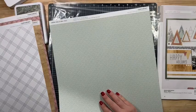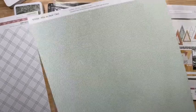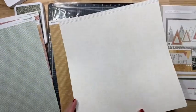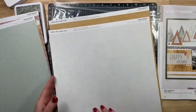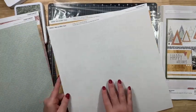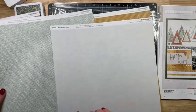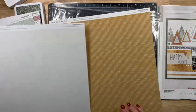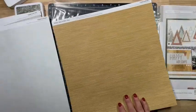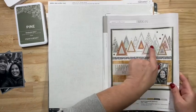And then we've got here this one, which has the leaves pattern. And then we've got this one here. Now this one has more of the acorn. I think this is acorn on one side, with the brown tints, and then it's got more of the grayish tints on the other side. Oh, I forgot to mention, this one is the sage color. And then we've got this one here, which is that acorn, and both different colors. So you do need a pack of the mix-ins, and you use them a lot for the trees.